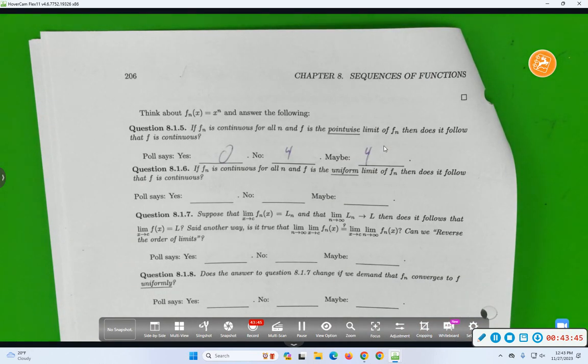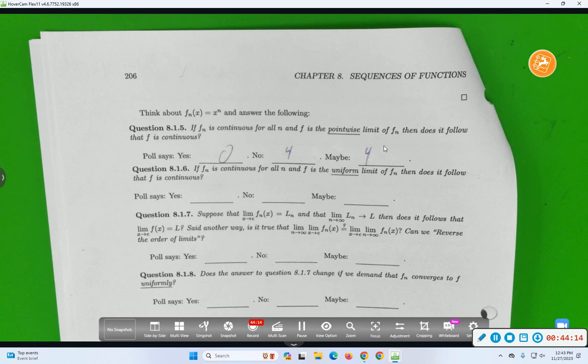Those of you who said no, why not? Limit points. That means, I feel like it doesn't consider the point is actually in your function or something like that. It feels like somehow a uniform limit would help that. It's mostly just a guess. I'm trying to use my intuition.